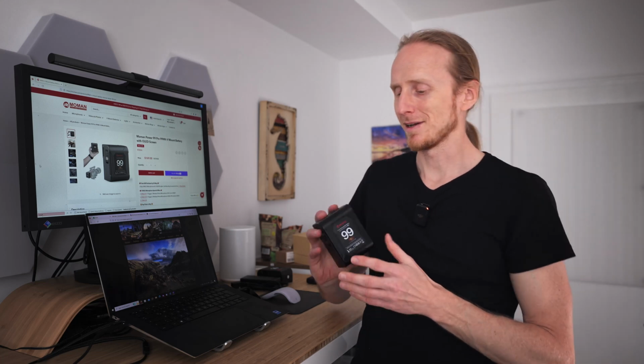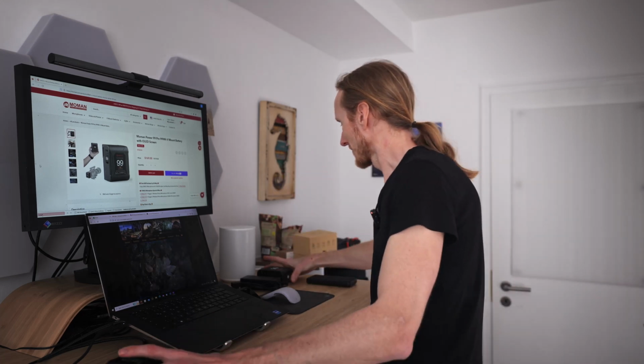This one is still a little bit too slow to power the Dell XPS when I use it. So it usually pops up down here at the side and tells me there's a power source connected, which is not fast enough. But that's not too bad. I think 40 watts is enough, 2 hours, not very long to charge such a laptop and give me basically double time when I'm off the grid. So that's pretty nice.